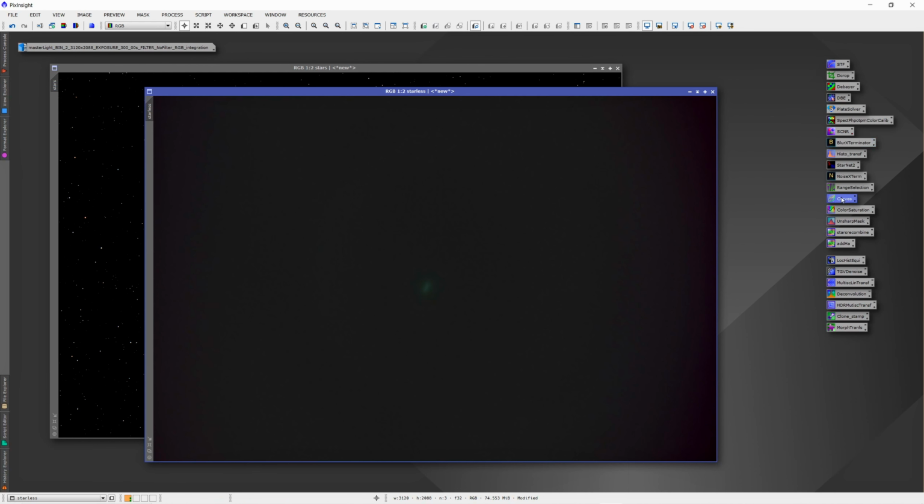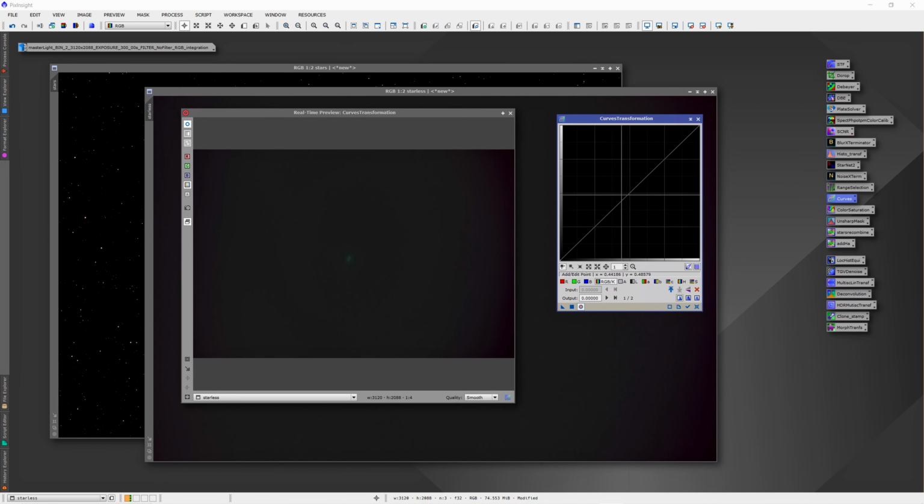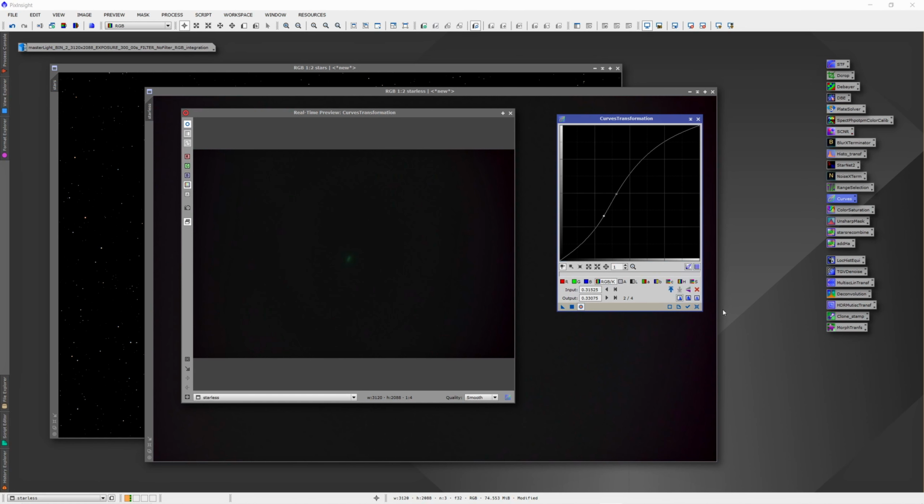So first thing I would go to curves transformation, open the preview and play with this curve or this line to get a better contrast here. Maybe do like an S-curve, apply by clicking here, reset, maybe one more time, like this, apply, click here, reset.